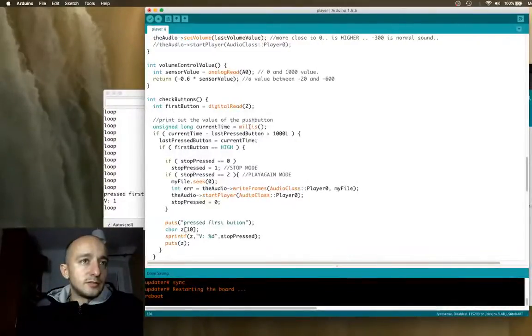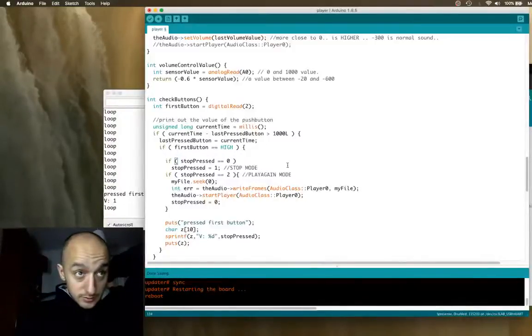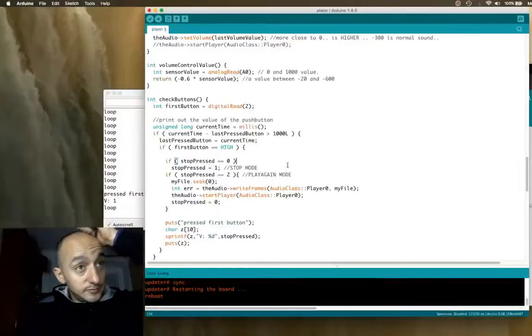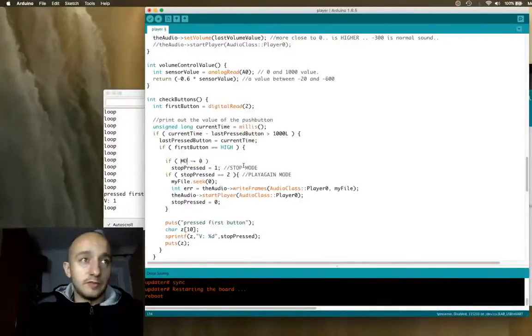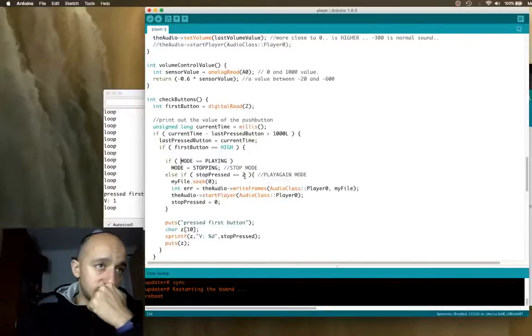Okay, current time, last pressed button. If this button is high, so if I press the button, if stop pressed equals 0, no. If mode equals playing, if it's playing, we go to stopping. There is an else if its mode is playing, we stop it in the loop.